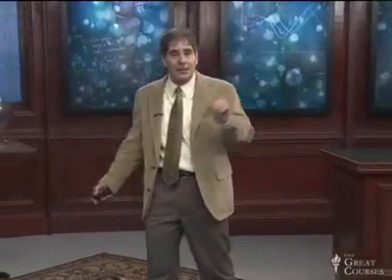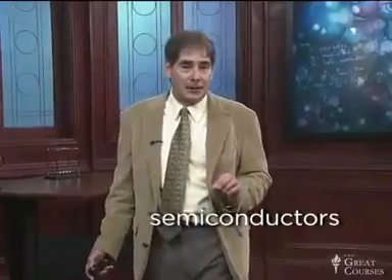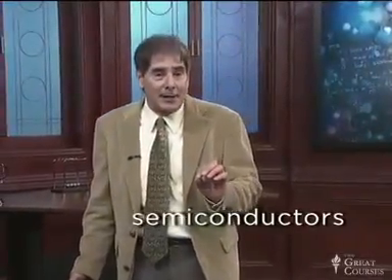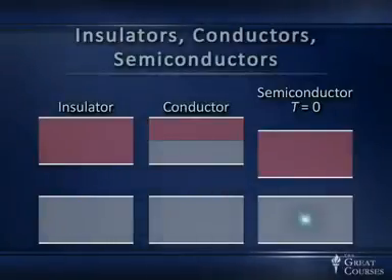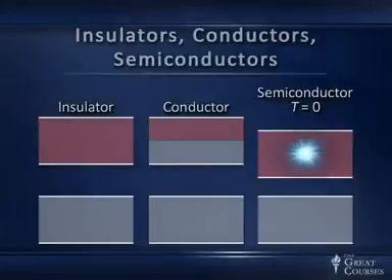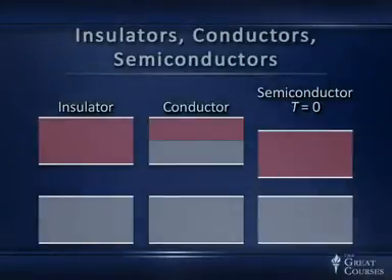Now, the interesting thing, and here's where the rest of this lecture is going to get into something more practical than most of the recent lectures have been, is if we look at materials called semiconductors. Semiconductors are materials that are actually insulators. They're perfect insulators at absolute zero. And so here I have a picture of a semiconductor at absolute zero, and it looks just like my picture of the insulator. It's got a fully occupied lower band, a fully unoccupied upper band, and it's got this energy gap. It's not like a conductor.